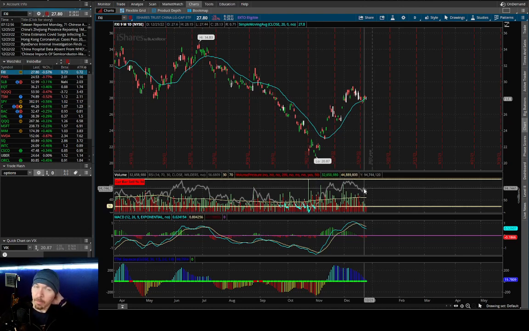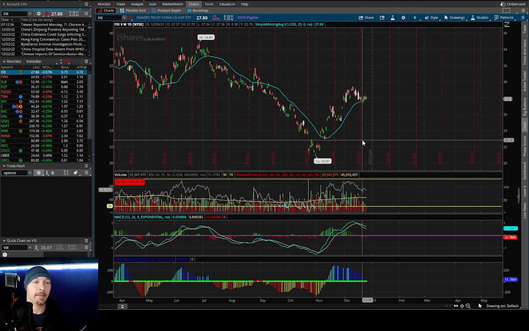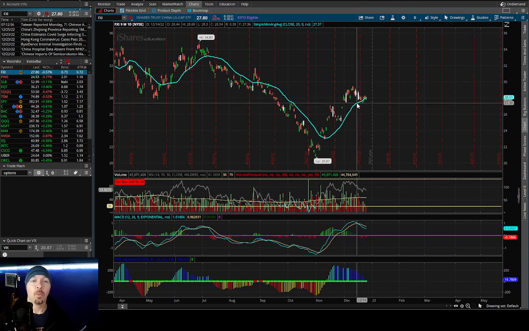I've got one of my more simple charts up. It is simply a daily chart. I've got the volume, RSI, MACD, and the TTM squeeze indicator on there, as well as a 20-day simple moving average. That is all we're looking at in this chart. I have other ones I can bring up. I like to use different tools on different occasions.